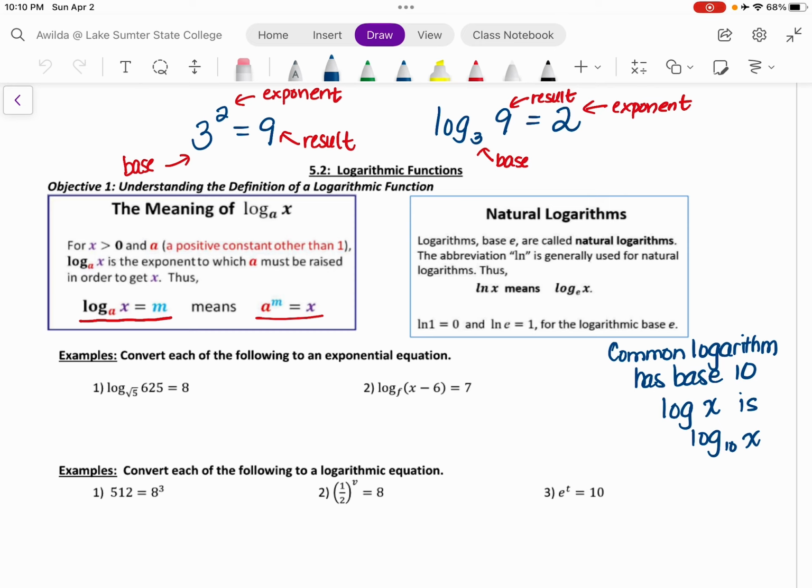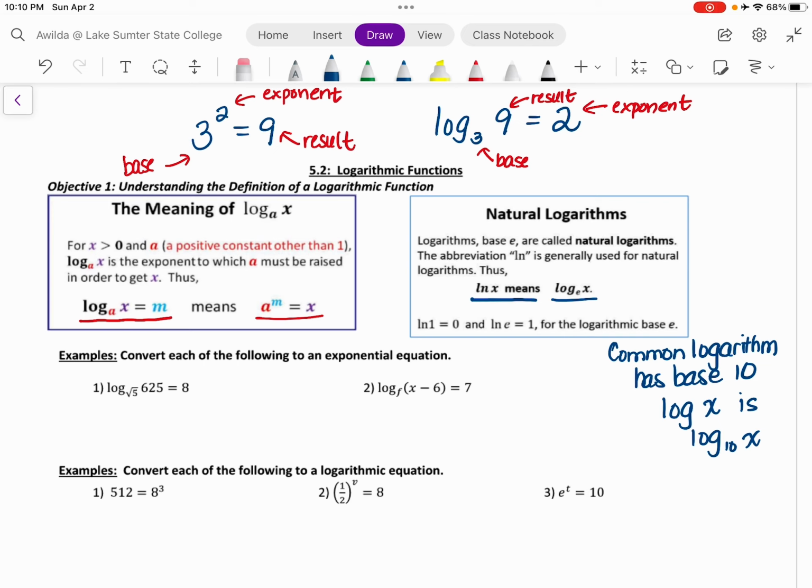Another very well-recognized base in mathematics is a base of e, where e is the Euler constant, which is an irrational number with an approximate value of 2.71. We saw this in our earlier section. When we have a logarithm base e, we write that as the natural logarithm, or ln for short. So a logarithm base e of x can be written as ln of x. Again, this means that the base of the logarithm is understood to be e.